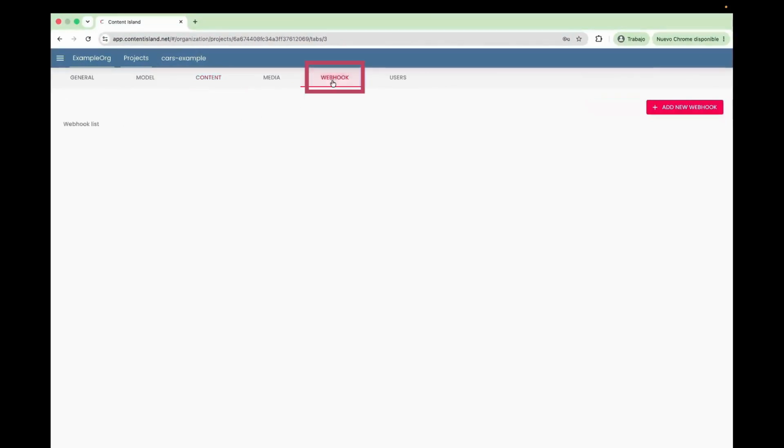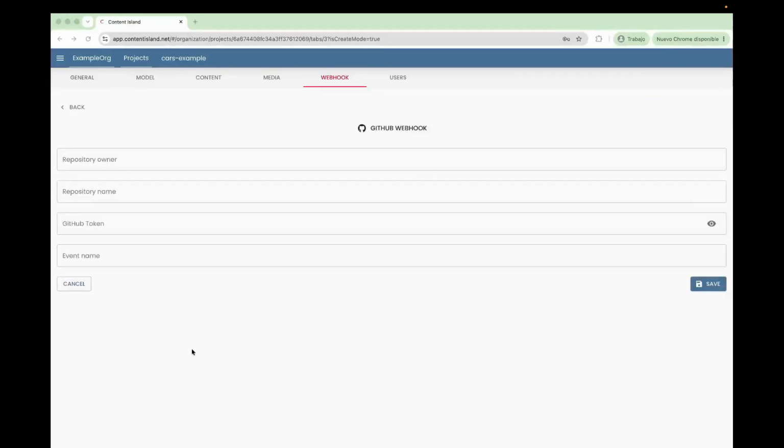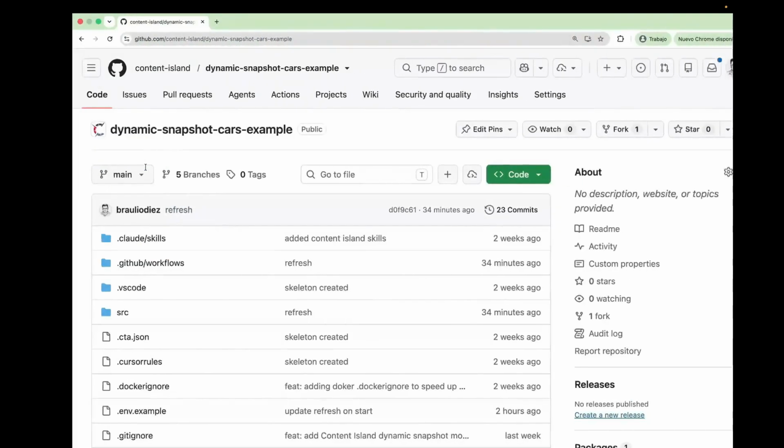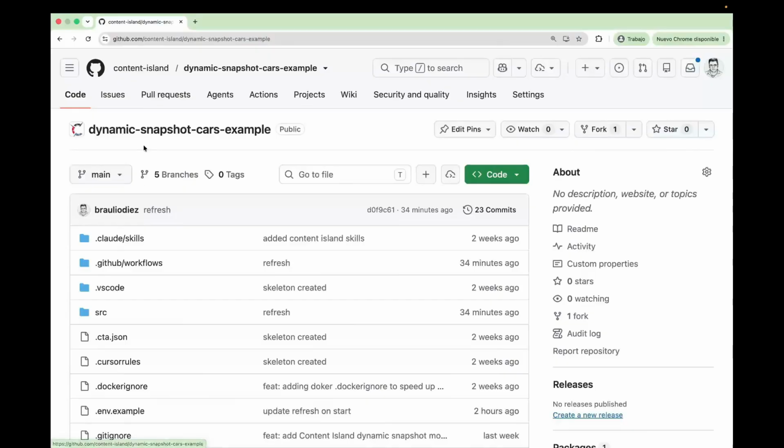Go to the Webhook tab and create a new webhook. It's going to be for GitHub. In Repository Owner, we enter whoever owns the repository I'm working on. In this case, the owner is Content Island. If you had a personal account, this would be the username for your personal account.